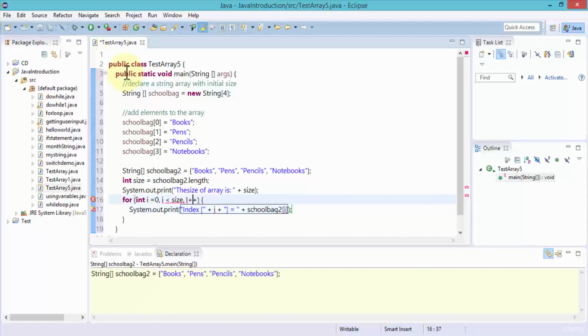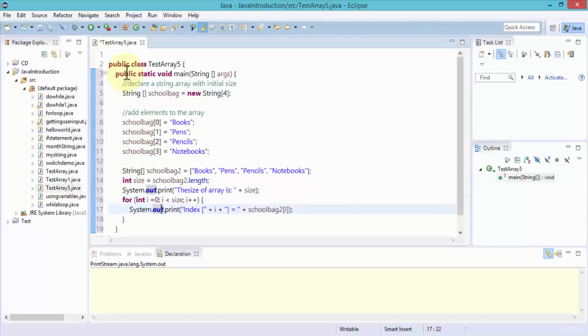Great. So let's fix up our syntax here. This is going to be lowercase i. And of course I need a semicolon after the size. Perfect. And fix the syntax here. Great. So once we have the iterations of all the elements of the array, next would be the output. We need to see what it looks like when we run this code.